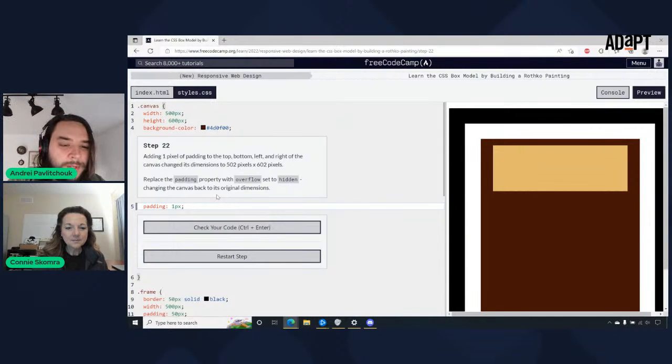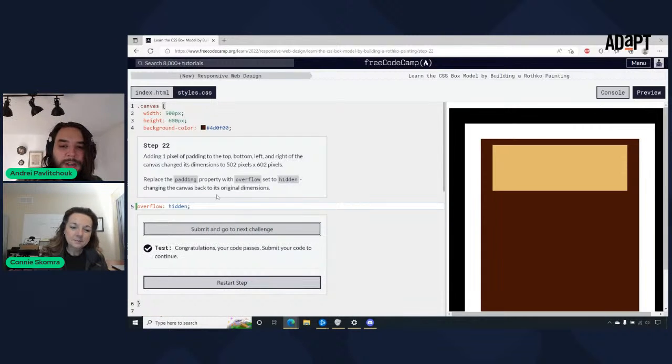Replace the padding property with overflow set to hidden, changing the canvas back to its original dimensions. So we need to replace the padding property with overflow, and then hidden. What's that do? Oh, okay, cool.